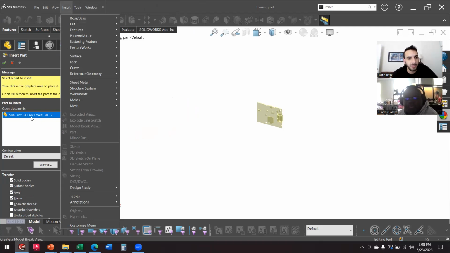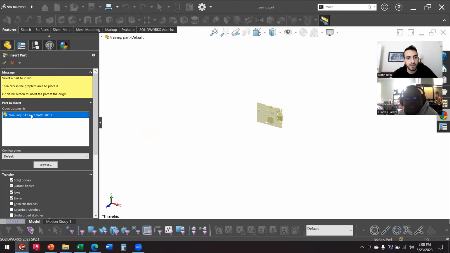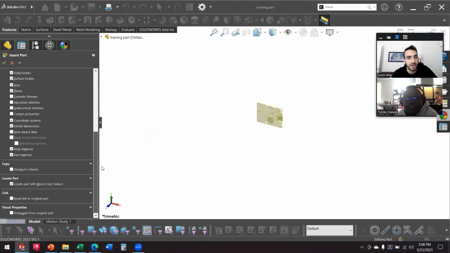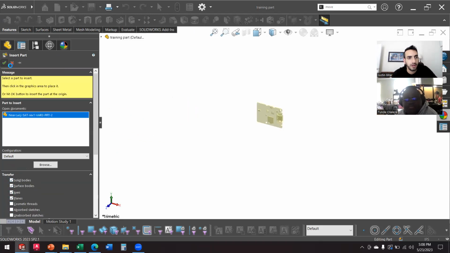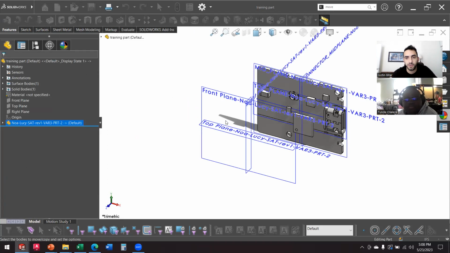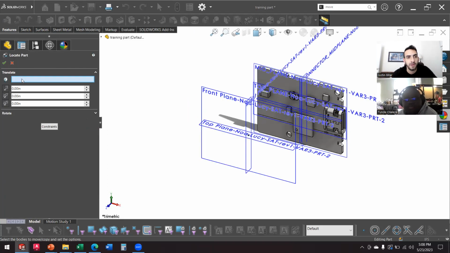Here we'll pick one of the circuit boards that we've gotten from the electrical engineers, and try to insert that into this part. We can keep all those options the same.